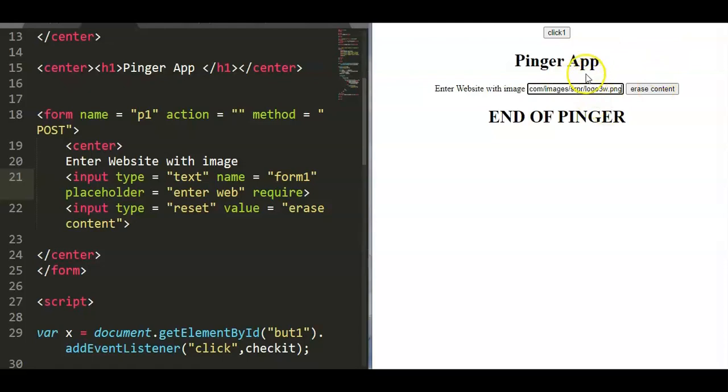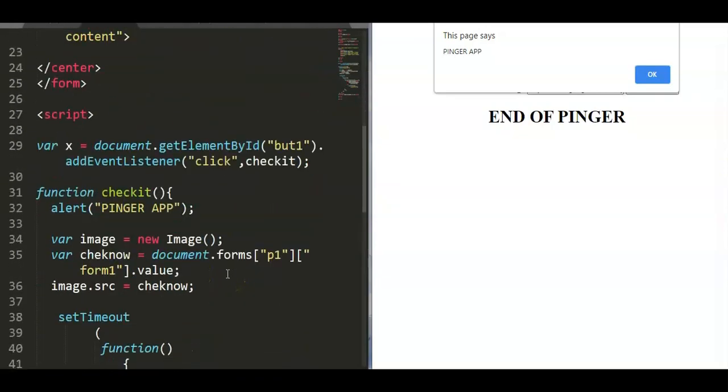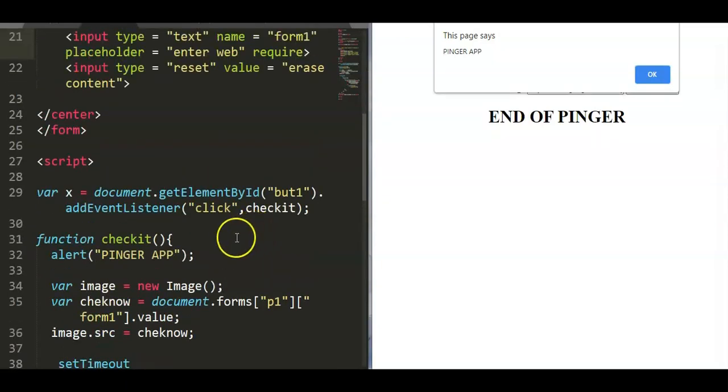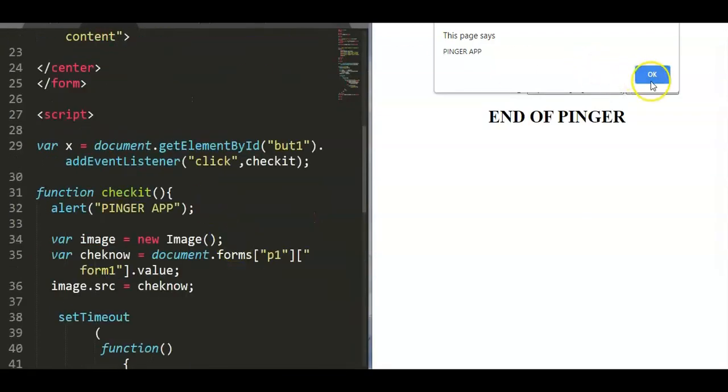Let us try that. When we run the program again, let us check. Now we will fetch this information. It's like the application is two in one. We can fetch the information and at the same time display raster images, just like your PNG, BMP, or GIF, or maybe use this program to ping the server or the remote computer. So when we click this, fetching the data, this page says ping successful. Meaning to say, of course, this data exists.